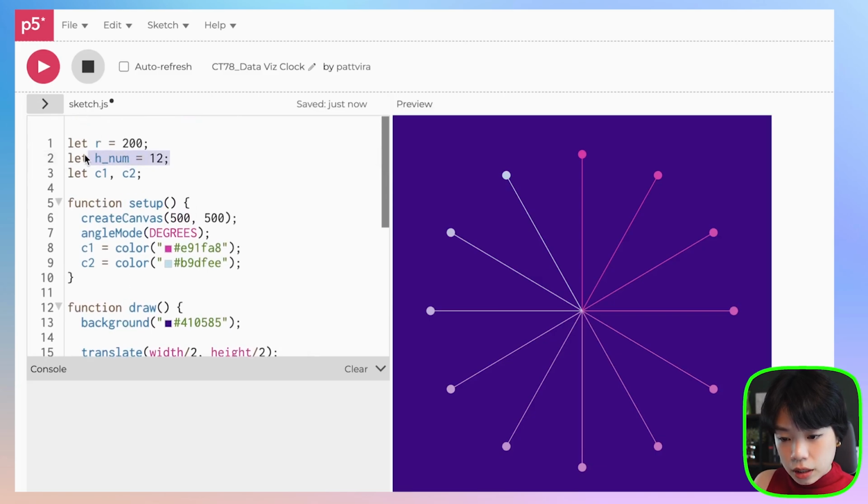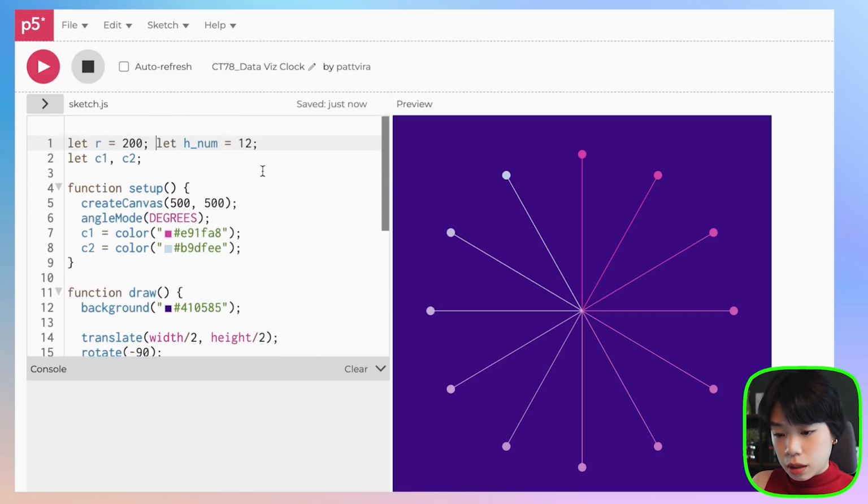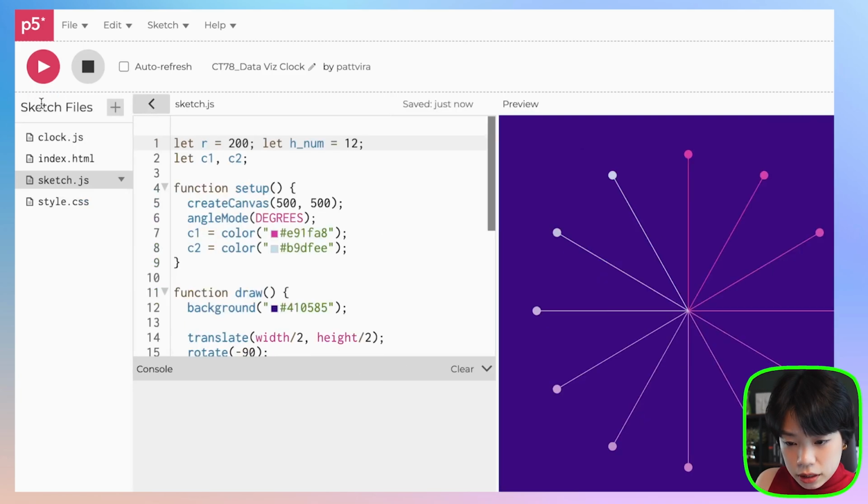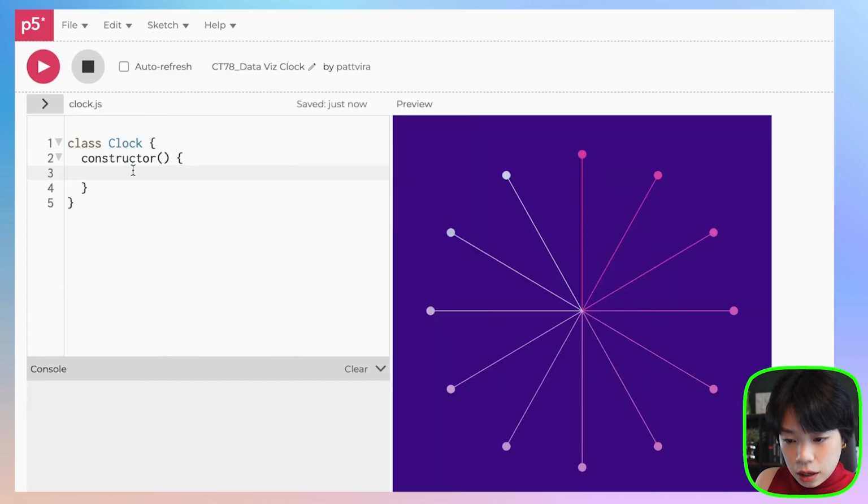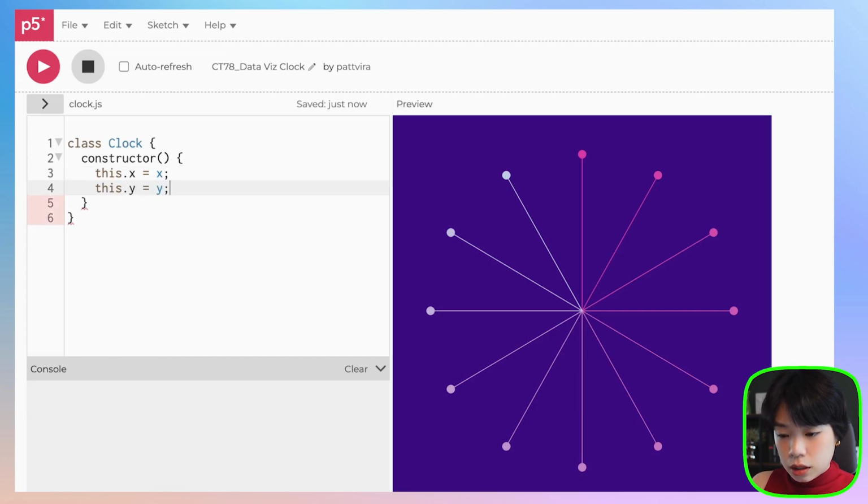We have hnum, which dictates the number of circles in this ring. How about we actually just leave this as global variables, but what we need inside the clock constructor function will be this.x and this.y, and this will be the location of the center of the ring.